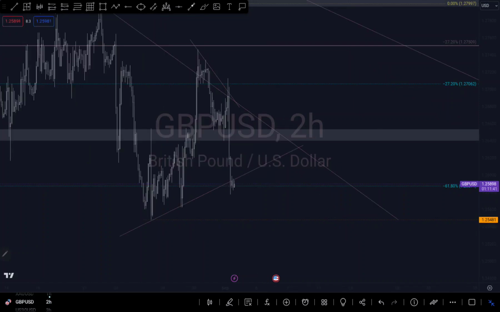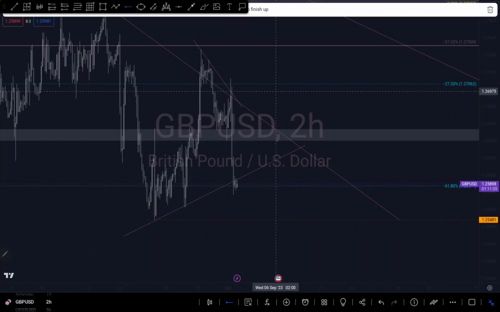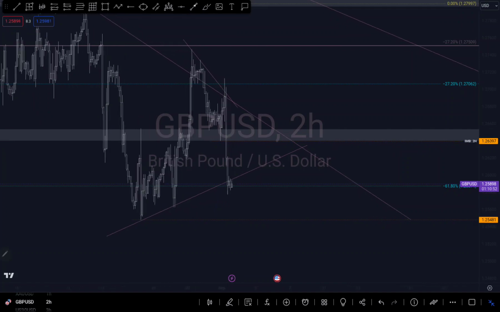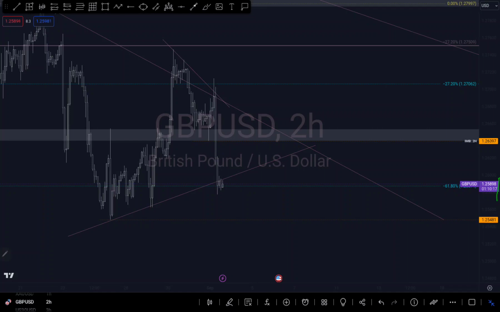Okay, so I'm seeing an imbalance here, so I'm going to mark an imbalance right around this area right here. So there is an imbalance here that I have to be mindful of. So right here, I think we might just push to at least here, but because of this bearish momentum, there's a possibility that we're going to continue to push to the downside, or if I break this.